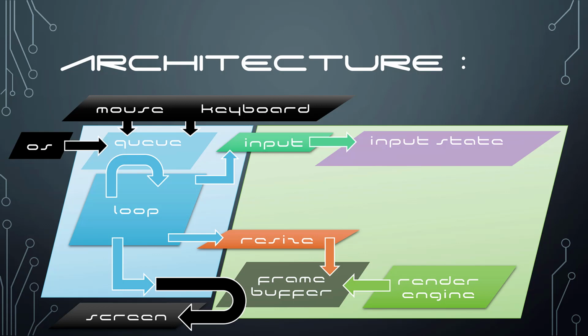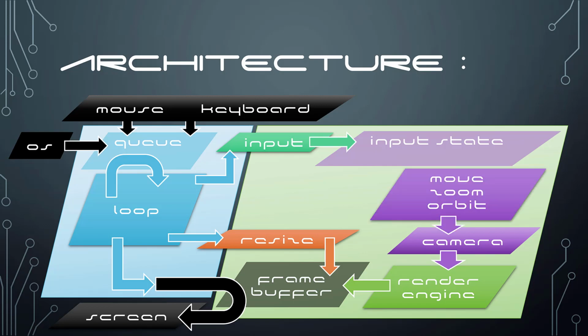Okay, let's start filling up the gaps between the input and the output. So we have a render engine. What is it rendering? Usually if it's a game or something that is 2D or 3D, there's a camera or a viewport, usually both, and it's going to be rendering whatever is viewed through that camera. The camera is going to have some coordinate system, and something needs to control it. It can be moved, it can be reoriented, there could be a zoom or a dolly. So there's going to be some code that's the camera control, and it's going to do that using whatever the current state of the input is. It doesn't care how many times that input got updated, it just uses whatever the current state of the input is right now. That's it.